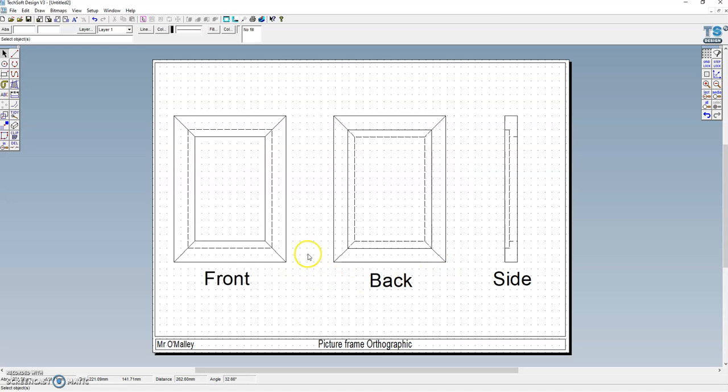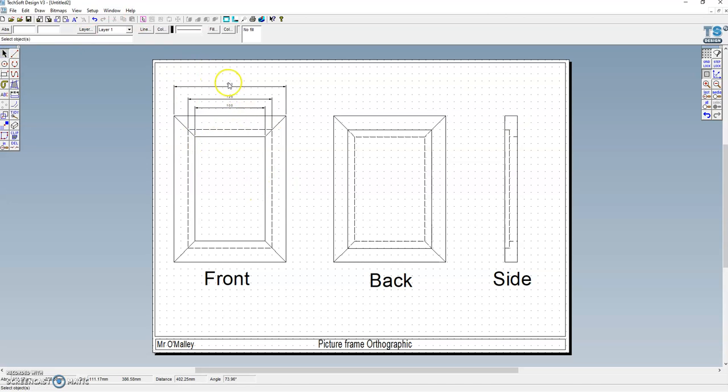Now again, we know how to add dimensions. We use our dim line tool. So we've got our horizontal, our vertical, and our radii if we need it, like a radius dimension. I'm going to start off with horizontal, and I'm going to make sure my attach tool is on. The first thing I'm going to do is the dimensions of the outside box like this. So I'm going to click on that one like that. I'm also probably going to do the inside dotted line that I've done here and the inside of the picture frame here like that. So that gives me my three measurements all in line.